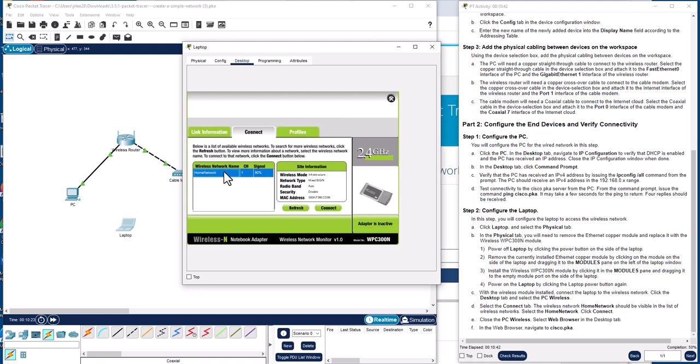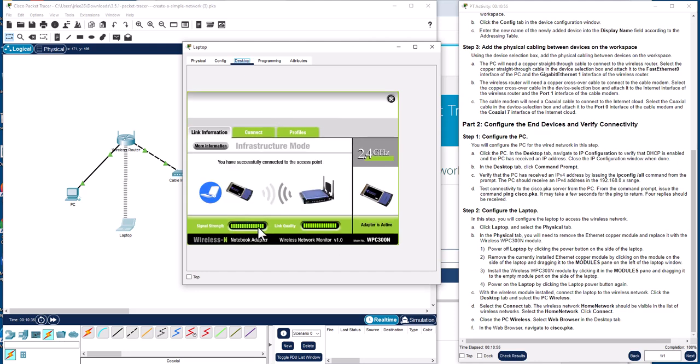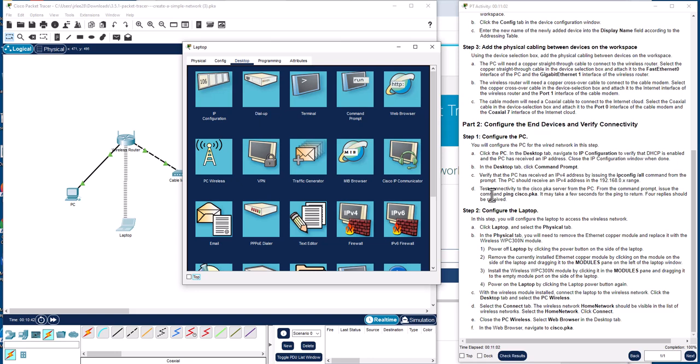So let's click on it and then connect it. Okay, see, now we got a wireless connection to the router. Okay, now the adapter is active. And if we click on link information, now we got good signal strength and link quality. So yeah, bonus. All right, so let's X out of that for the time being.